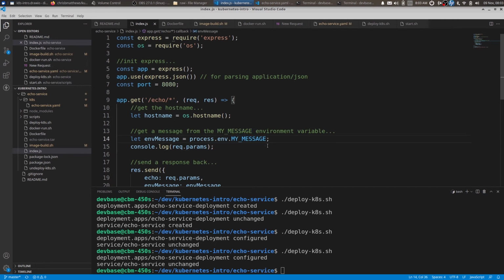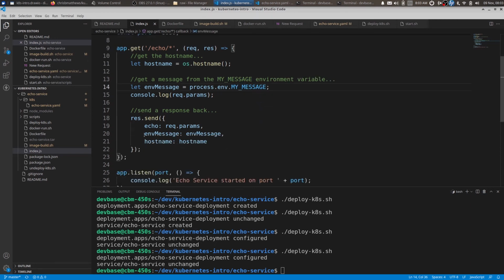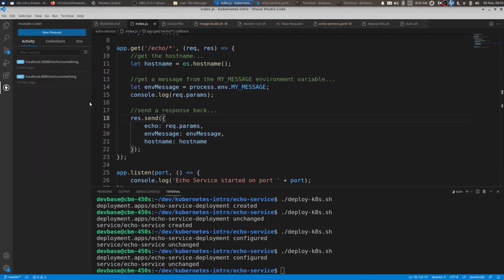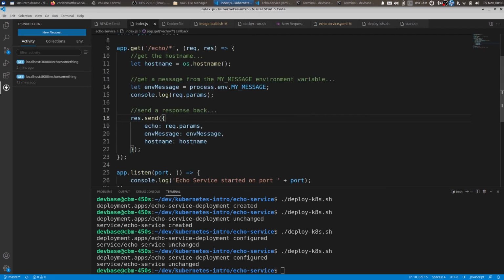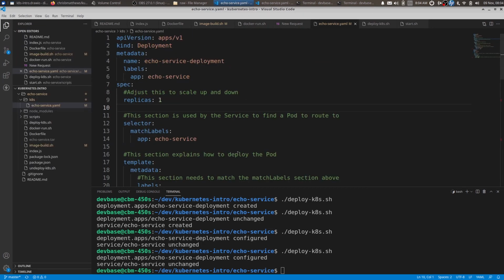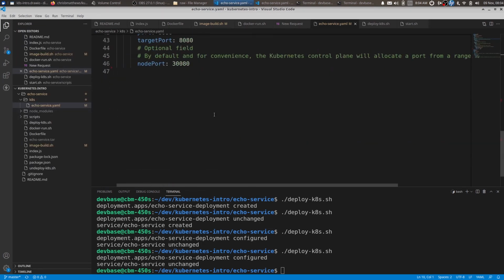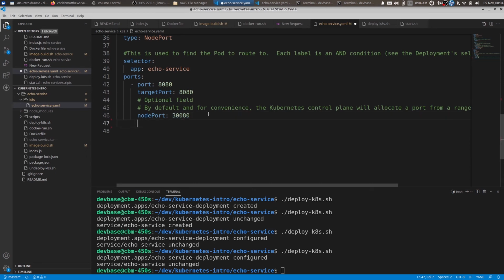And if myMessage is defined, we will echo the message out in the response. Right now, if you look at the responses I'm getting, I'm not getting a myMessage in the response or an env message. And that's because myMessage is not defined in the environment. So what if I want to include that in the environment somehow? This is where our next concept comes in, and it's the config map.